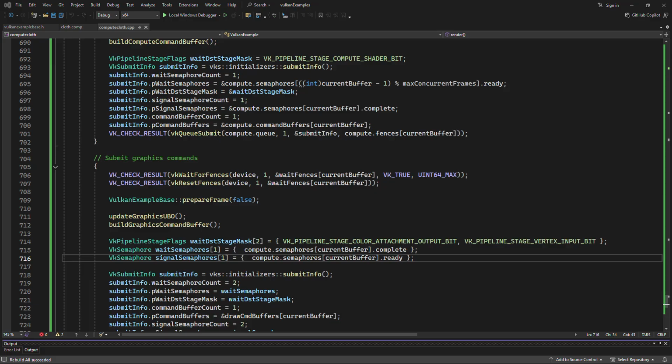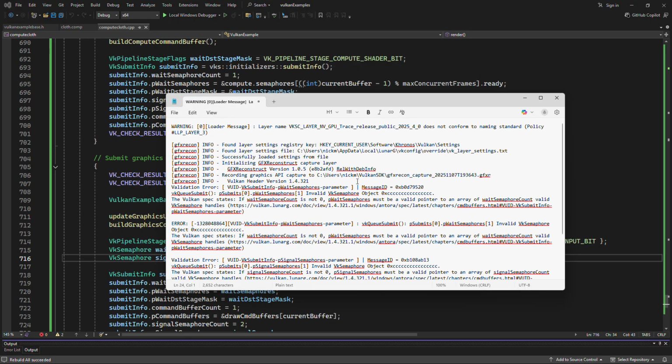Okay, so when I run it, I get a validation error, invalid semaphore objects.